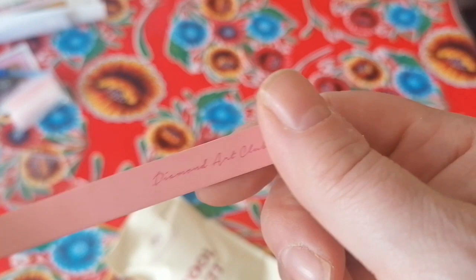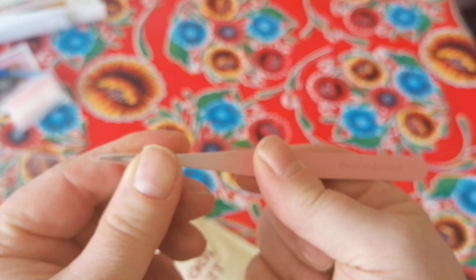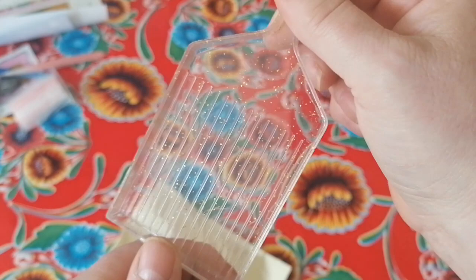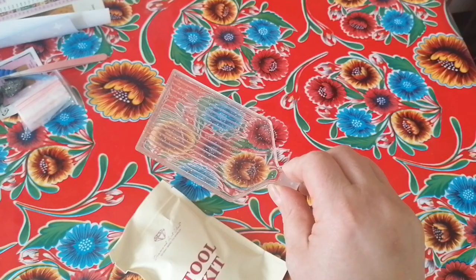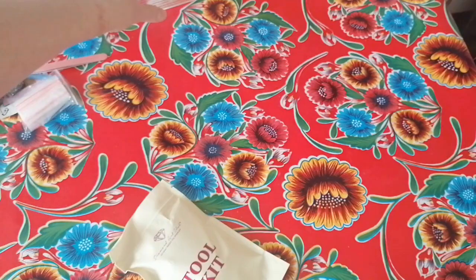And then you get tweezers, which are branded Diamond Art Club. I'm so excited! I'm going to keep this apart from my other toolkits — these are sharp, put the cap back on so you don't stab yourself or anyone else. And then you get a see-through boat with golden glitter specks inside and a stopper. I love the fact that this one has a stopper. I'm very clumsy. I don't find it very easy to work with see-through boats — when I put it on the light pad I cannot really see the diamonds that well — but I will try it out.